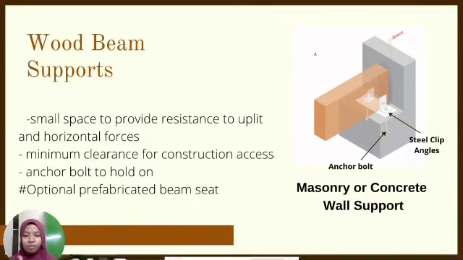So the beam will stay in place, and it will be easier for the load to transfer if it's in one place. Okay, as you can see, there's also a minimum space, a small space between it, because the small space is to provide resistance to horizontal force. As we all know, there's force from the wind. If the wind is too strong, there's a chance for the building to move, right?